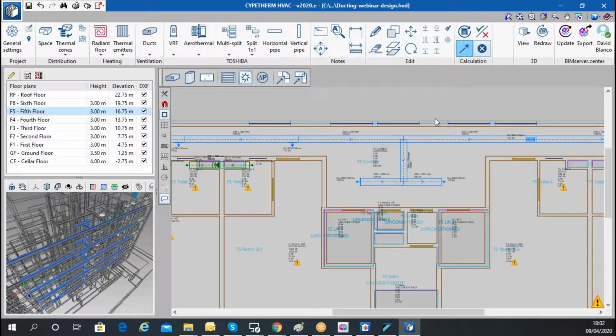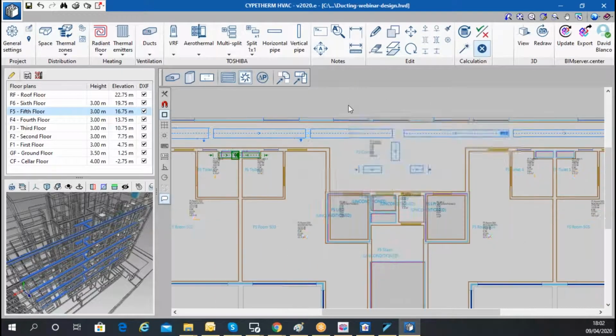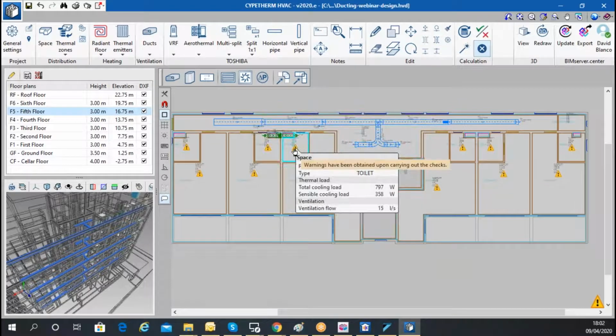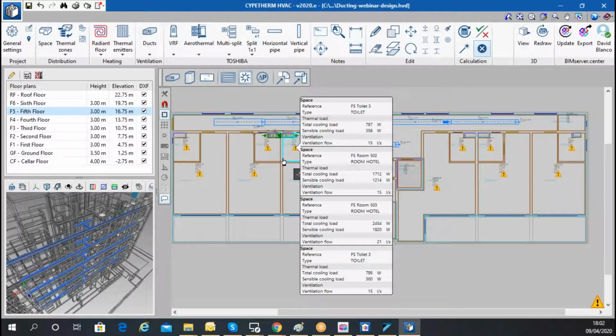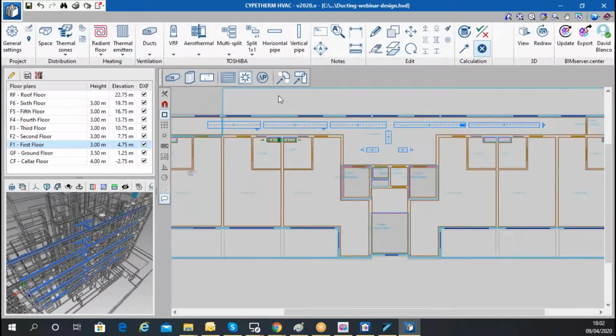So we are going to size, and let's see if we comply with the requirements. There are some warnings because there are some designs that are not complied with, because we don't have any particular design here. But for the rest, we have the first floor, we have all the elements.